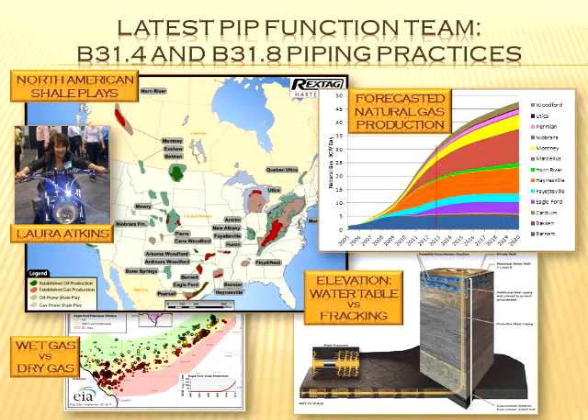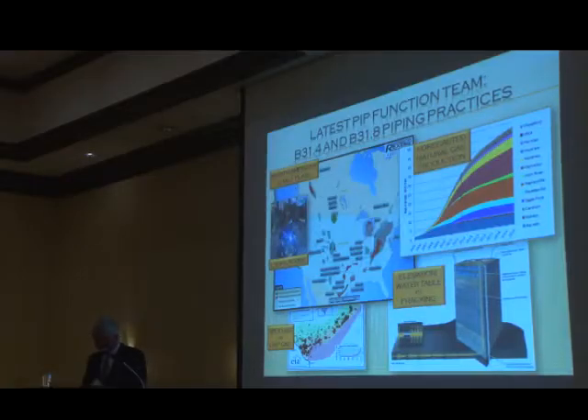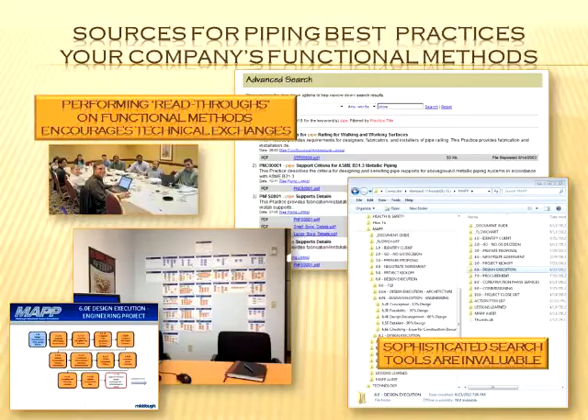On LNG — we haven't updated anything recently in that specific area. We've got cryo supports and things like that in there, but we haven't had a big push on LNG specifically. We think we've got some specs and things for that. Okay, so that's PIP. I've got a few more I want to hit — I know I'm running a little long, but bear with me.